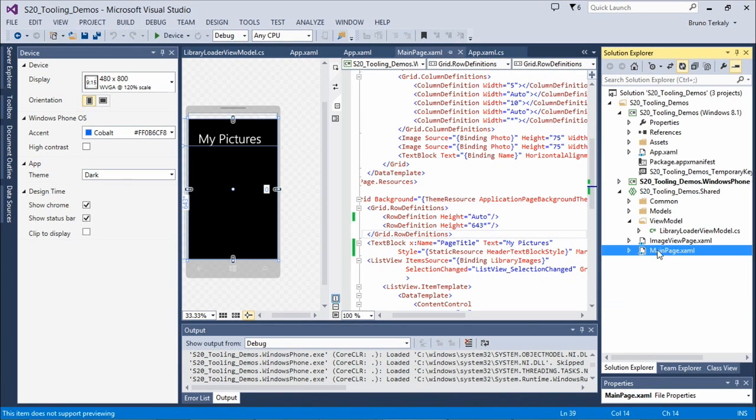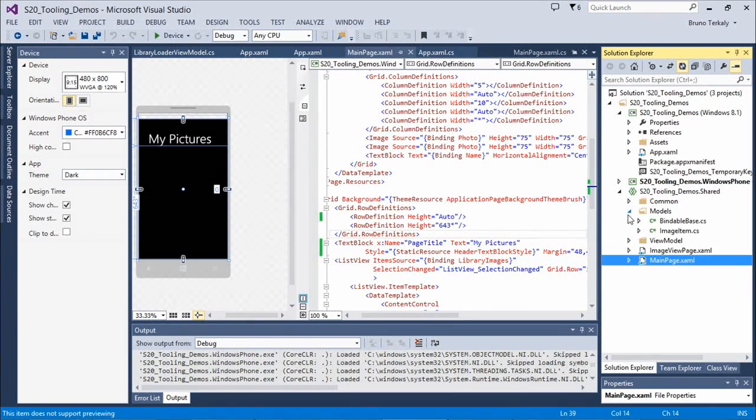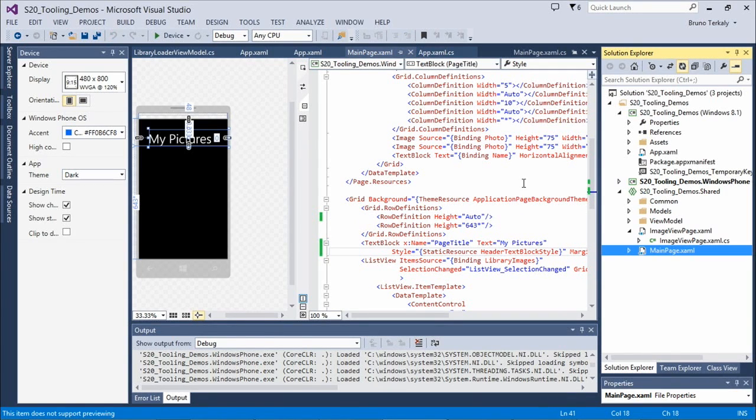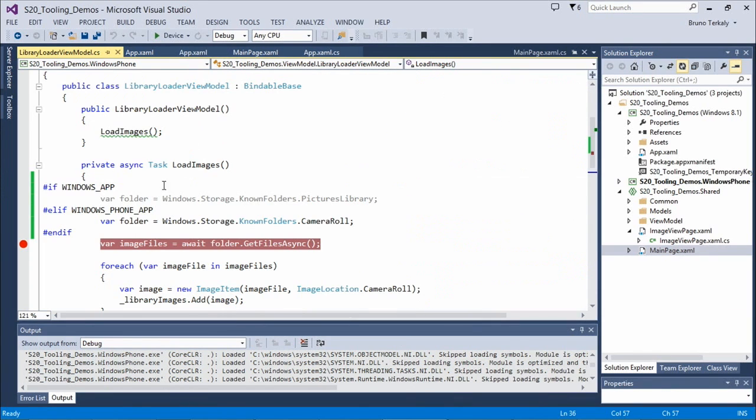So I'm trying to think what else I was going to show along with this. I showed, if you go back to diagnostics and tooling, some of the XAML opportunities that we have inside of Visual Studio. I can run over that again, but it's probably not a very good use of our time since it's already in session 20. So if that had been working, I really want to know why that's not working.